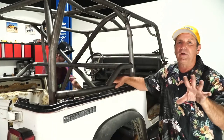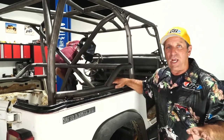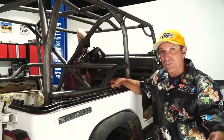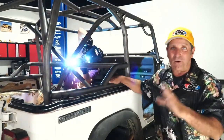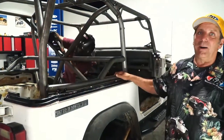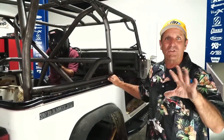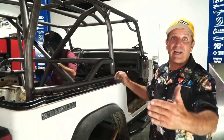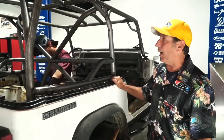And I want everybody to remember, we built Jamie's YJ, which is LJ length, 3 years ago. So we did all this already a long time ago. Back when we did it, nobody was talking about stretching a YJ into an LJ, but the TJ to LJ was quite talked about and popular.